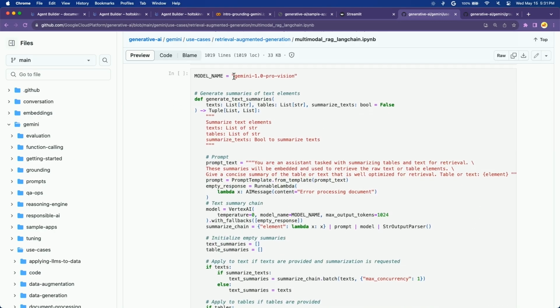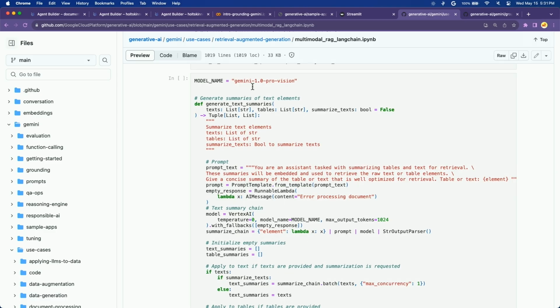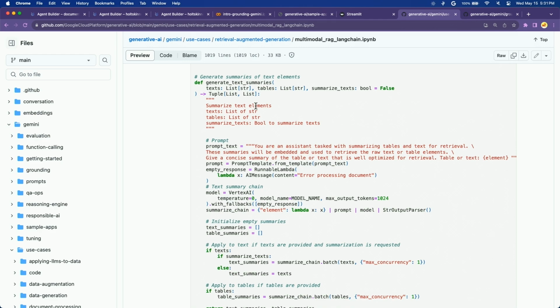And then this one uses Gemini 1.0 Pro Vision. You could also use Gemini 1.5 with this, and probably, yeah, you could also use Gemini 1.5 Flash if you wanted to. And so what we do for this is that we generate text summaries of all of the information that's in there, both the text that's in the document and also all of the images and tables and stuff that are in there as well. And the specific reason for doing this is for efficiency's sake. It allows us to have smaller bits of information that we actually have to store and retrieve later.